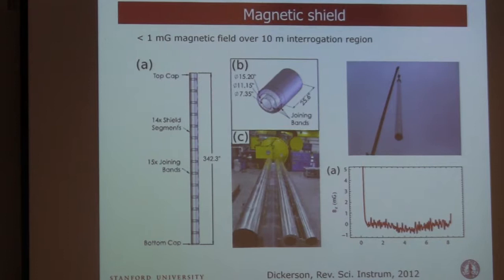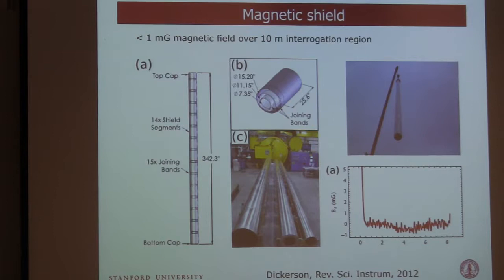Magnetic shielding was a pain in the neck. It turns out to be hard to build a 10-meter long magnetic shield, although there has been some recent innovation from the Hanover group. At the time, we contracted with Amuneal. Some of you experimentalists may know them as one of the leaders in magnetic field shielding. And they gave us a design that didn't work, and we had to redesign it. And ultimately, we built welded 10-meter long tubes. We had to anneal them in a furnace in Pennsylvania, and then we installed them in the shaft.